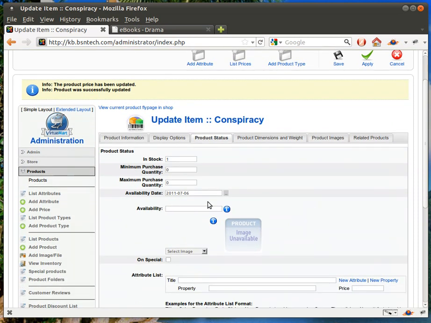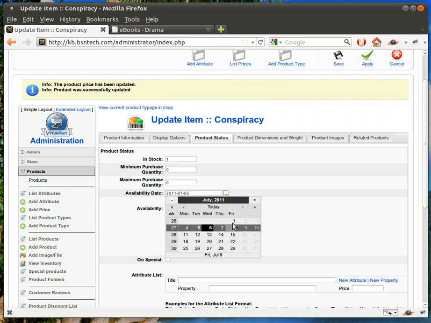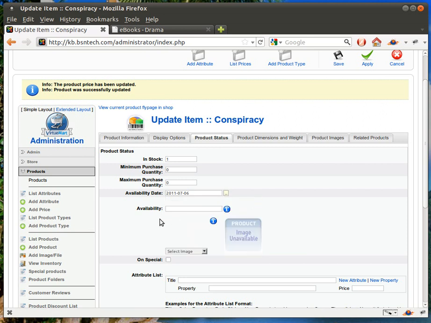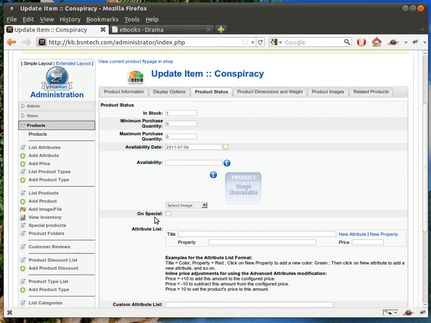Availability date. If this product will not be available for a few weeks, then you can actually change this here so that you may have it in stock, but you don't want to begin selling it until July 10th. You can change that with this button over here and then choose a date. On special. If you have a module installed on your e-commerce site that shows featured items and you want this to be a featured item, make sure to put a check in this box.